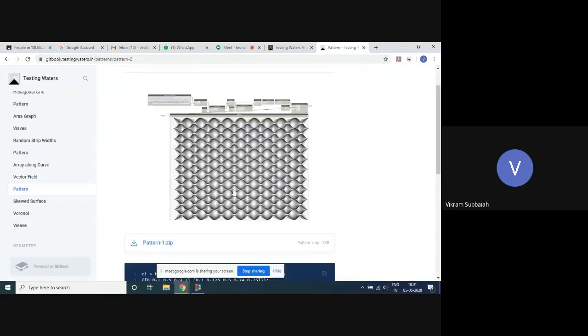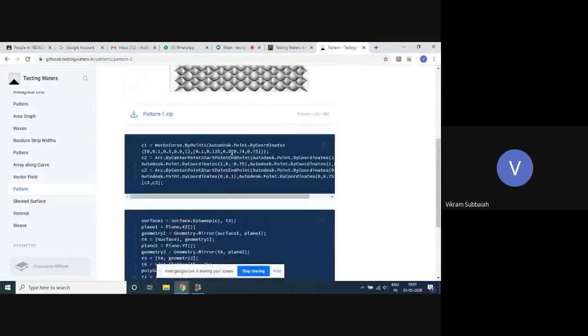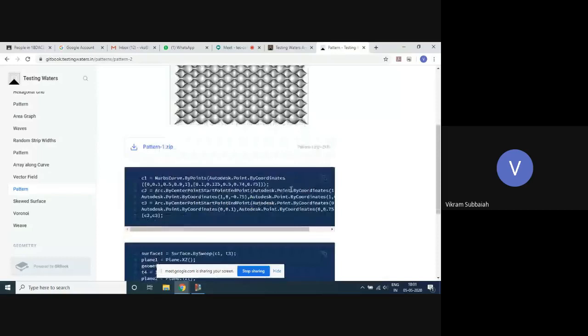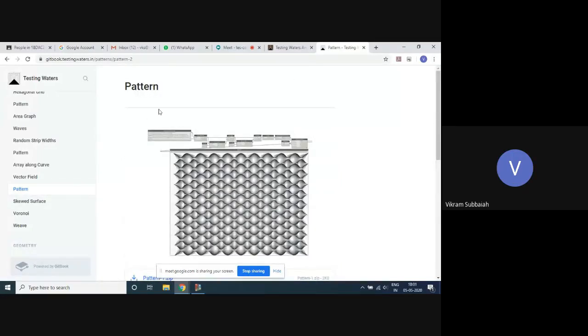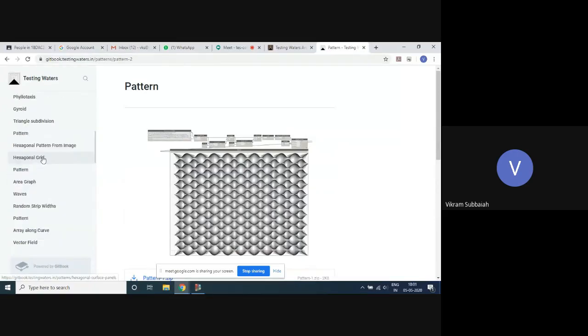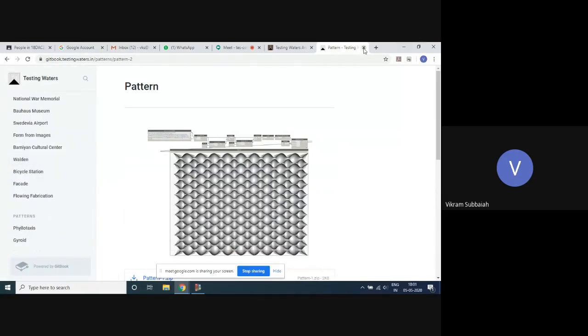So just look at this. I've got all the code there also if you want, but it's mostly in Design Script, so it's not with nodes. Some of them I've got with nodes, but otherwise most of it is with Design Script. So you can probably look at that sometime.